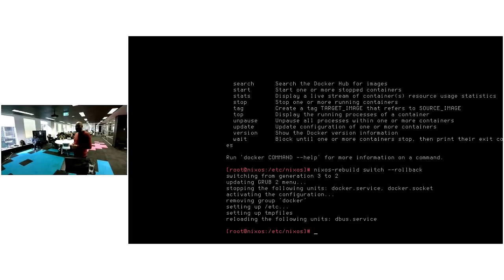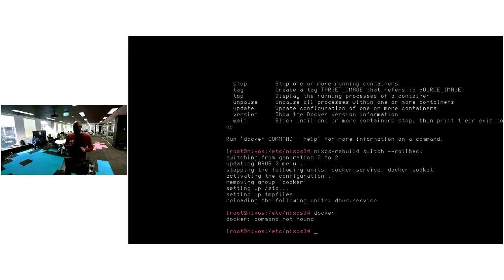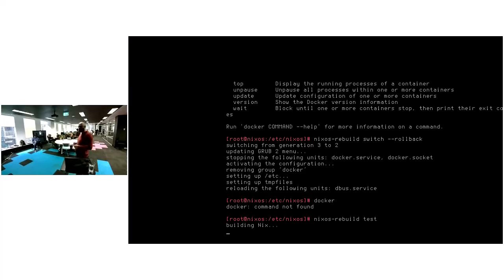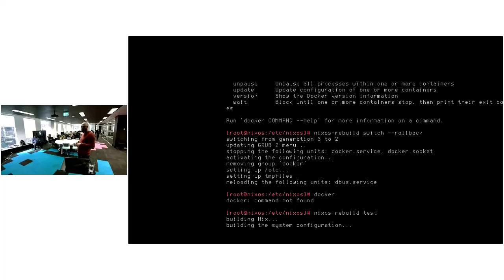So if I run Docker now, it's missing. If I reapply the configuration, because my configuration says I must have Docker, and I'm just going to activate it, not apply, it's actually going to go through and run the functions.